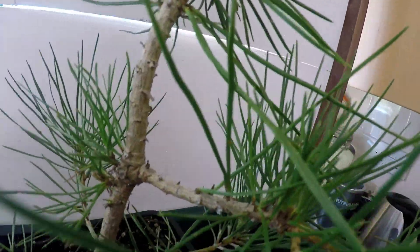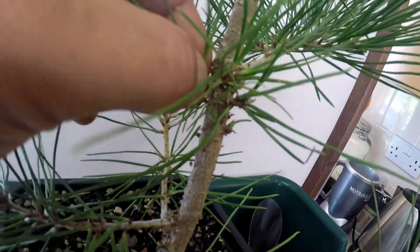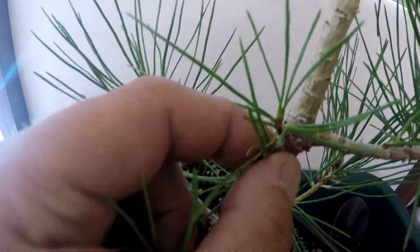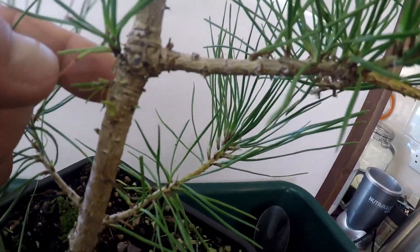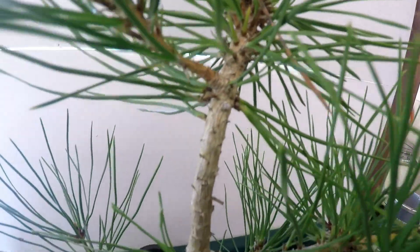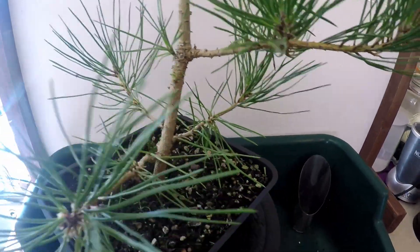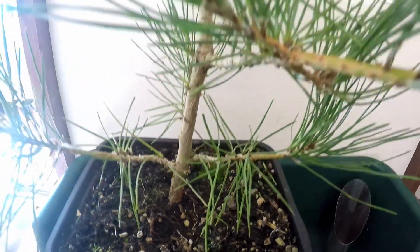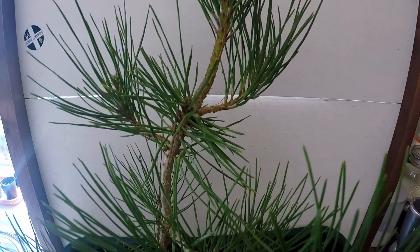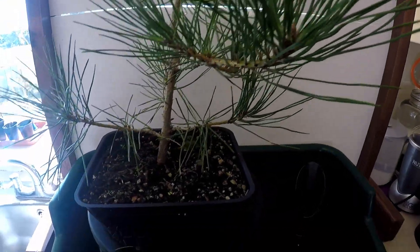It has got quite a few little branches coming here. I will just nip these out and probably that one under it, so I have got another branch there. I will try not to get too many branches coming from the same place, otherwise it starts to make an unsightly bulge in the trunk. I will just top the soil level up and give it a feed with some tomato fertiliser. Then come next spring I will pot it into one of the bonsai pots that I showed you with the larch video.